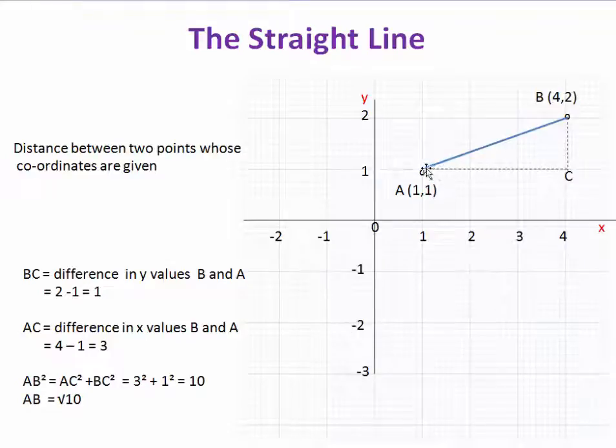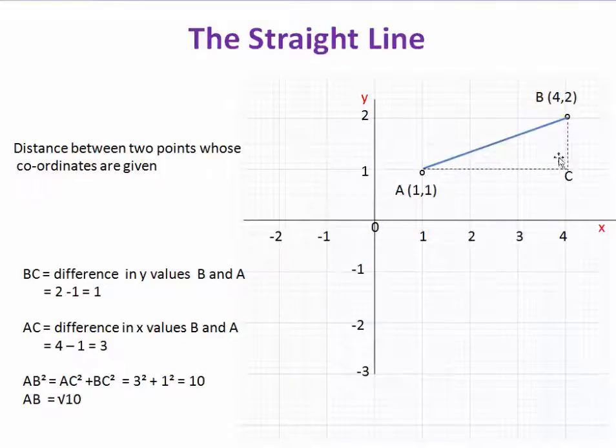So first of all, we draw a triangle as such with this point C making a right angle with these two shorter sides of our right angle triangle. And then we work out this difference in y and this difference in x. So sometimes this is called the rise and this is called the run. Okay, so we want to work out the rise and the run. And then we use Pythagoras.